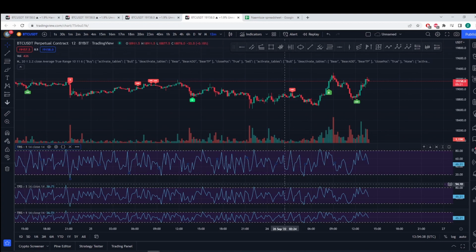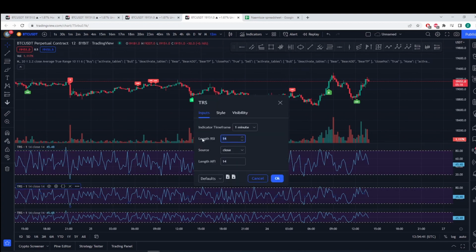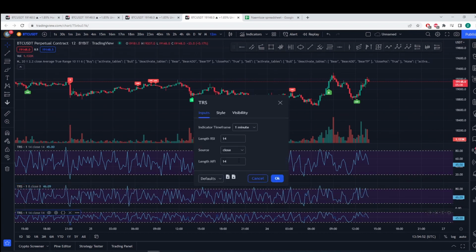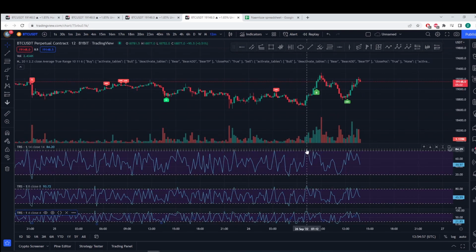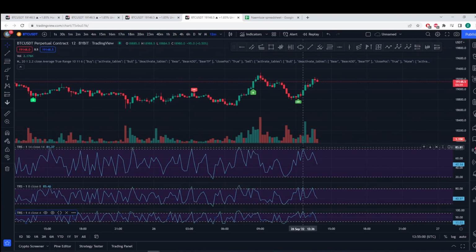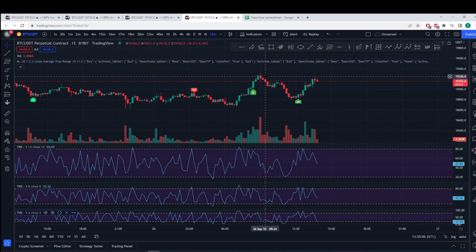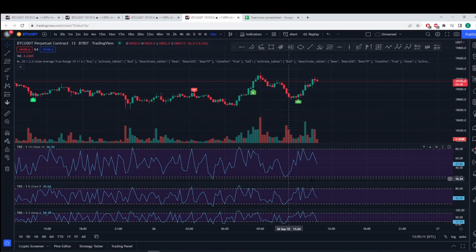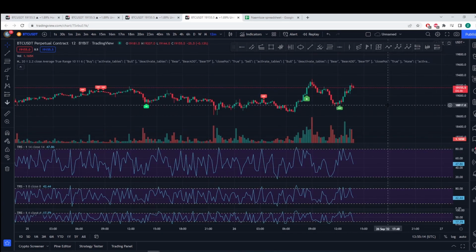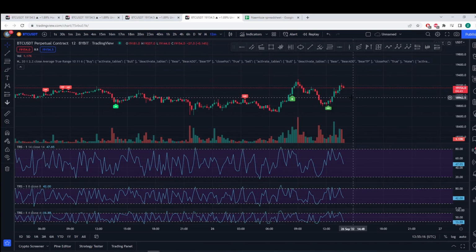Okay, let me do that quickly here. Okay, the top one is default. The second one I'm going to put to, let's do a little bit of a lower time frame, or a lower period. Okay, so I'm going to change both of these settings to 8, and maybe here 4. Okay, I'm just trying to show you guys an example of what I'm trying to achieve here.